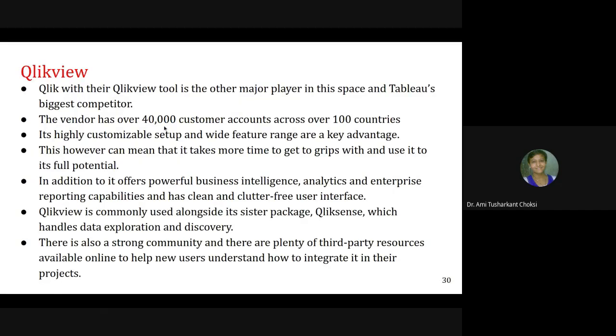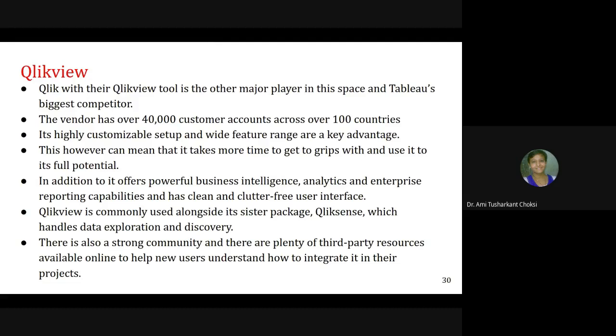Here they are claiming 40,000 customer accounts. It is highly customizable setup and wide feature range are a key advantage. This, however, can mean that it takes more time to get to grasp it, right?